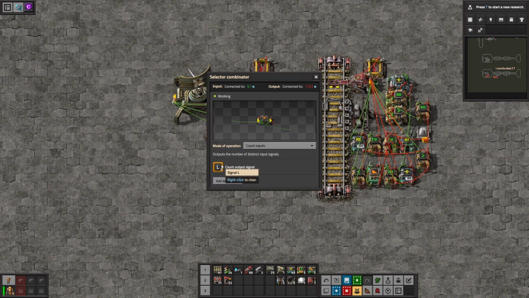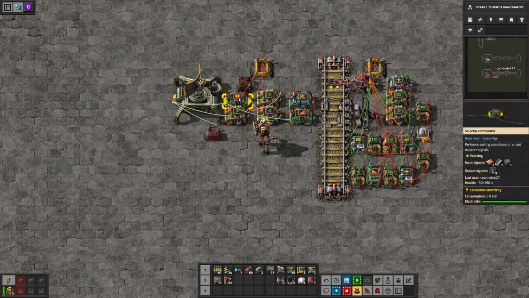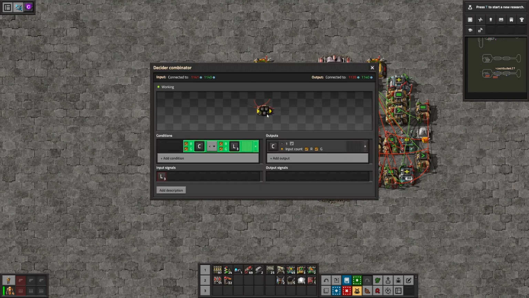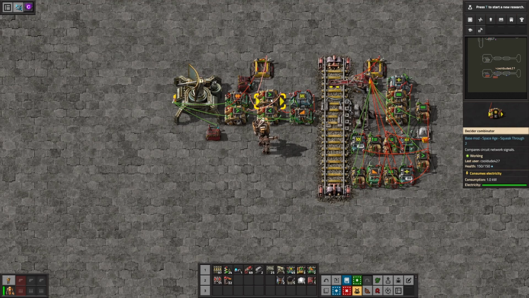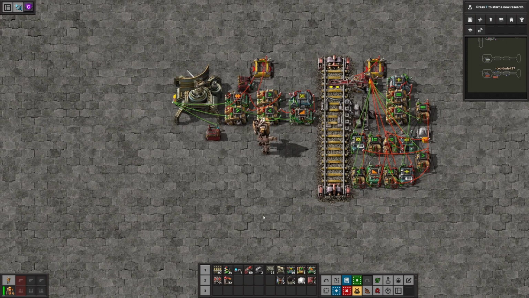This will still remain at a value of 3. This will also, this is for later, I will explain that in a bit. But this selector combinator, the output is fed into these 2 combinators here. This bottom one is merely a counter.